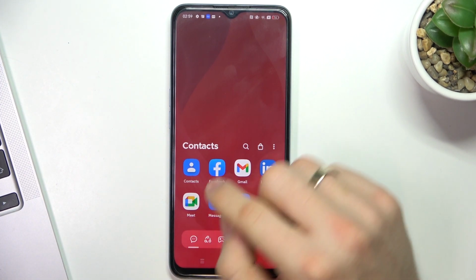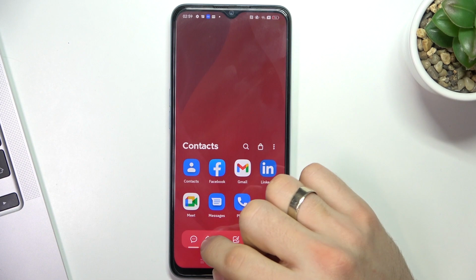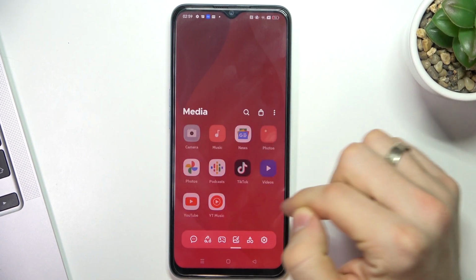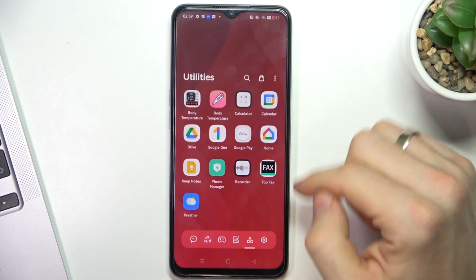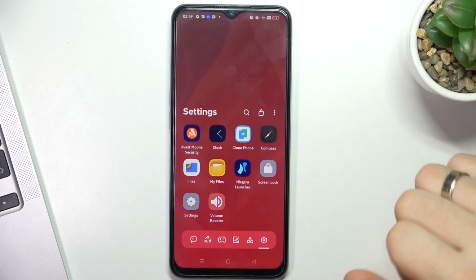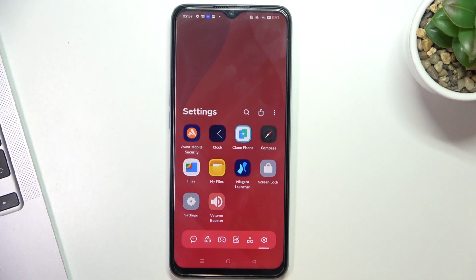As you can see here, I have all my contacts applications, here I have all my internet applications, here I have all my games, media, utilities and settings. So it's really useful. I suggest you try this launcher because it's really simple and pretty.